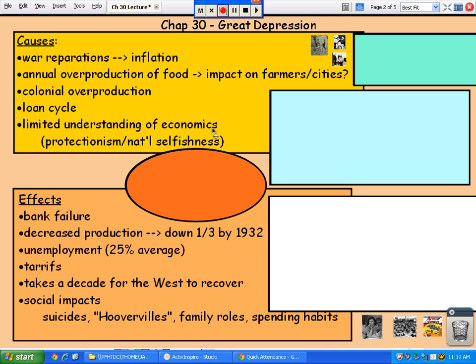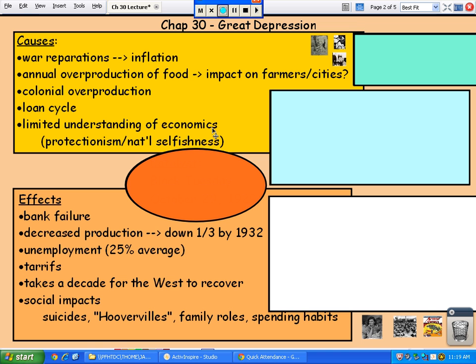Nick? Would the German hyperinflation be considered part of the Great Depression? Absolutely. Because when we say Great Depression now that you're not in middle school American history, what we're actually talking about is an economic depression that impacts the world. That is the Great Depression. So there's a Great Depression here, there's a Great Depression in Europe. It's the same Great Depression. It just happens in multiple locations.